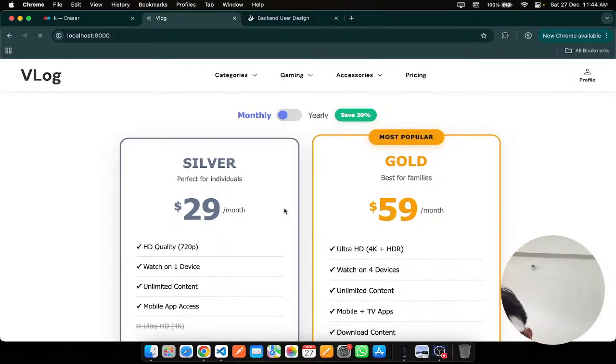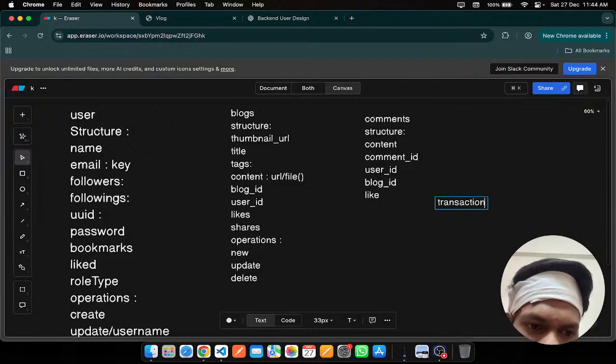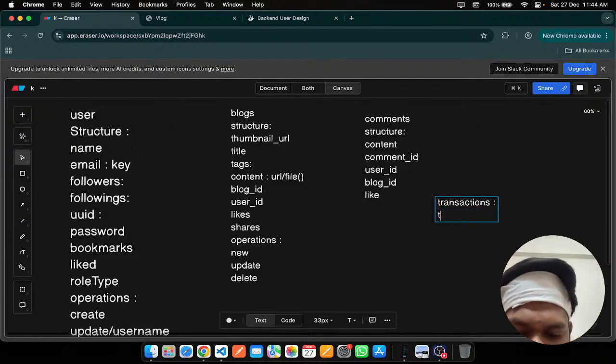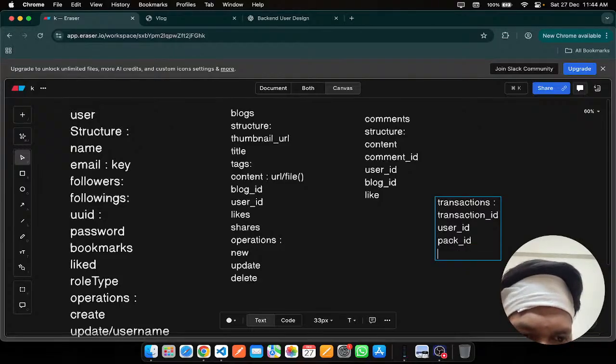For transactions we have a transaction ID, then the user ID, which user has made this transaction, and the pack ID, which pack, and a starting date.